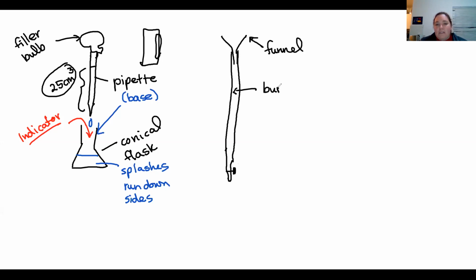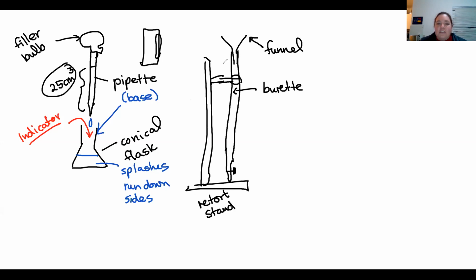we've got a burette, and usually because our burette doesn't keep itself standing upright, our burette gets clamped into place, and I know my drawing is awful at the moment, but we usually have a retort stand. Please, retort, I have seen some terrible spellings of that. This is a retort stand, and then connected to it, we usually have a boss, and this little bit over here is called a clamp. So quite often they'll talk about retort stand, boss, and clamp.